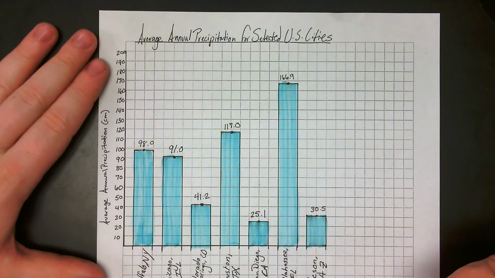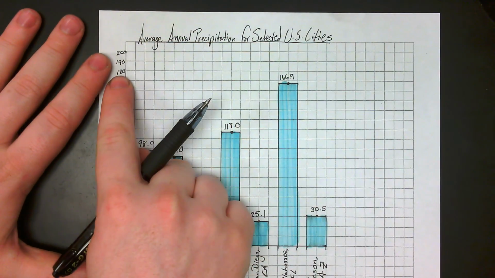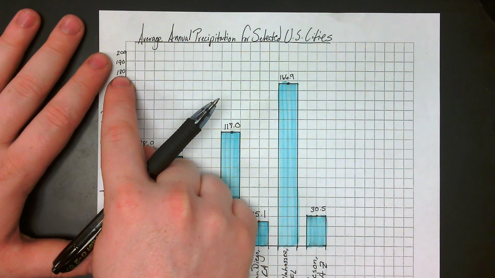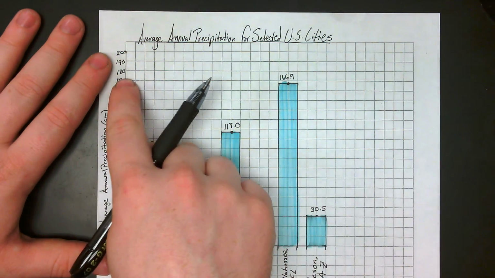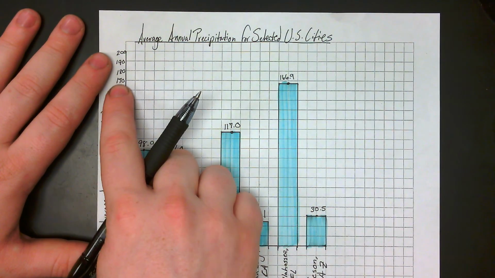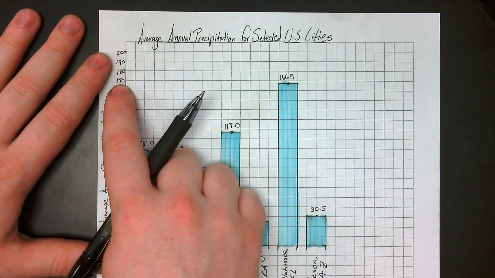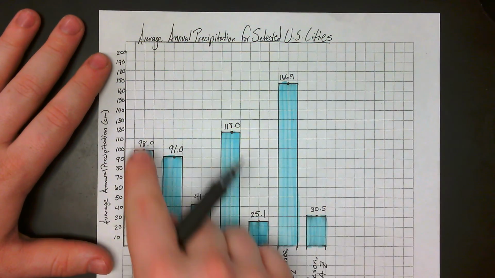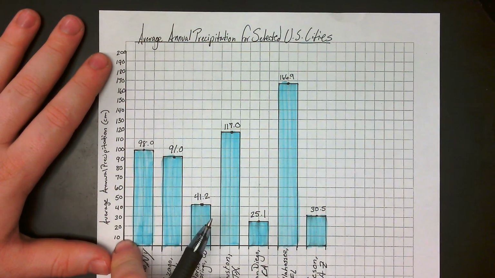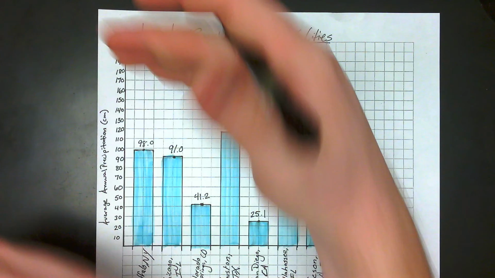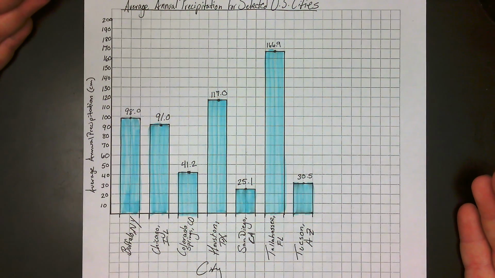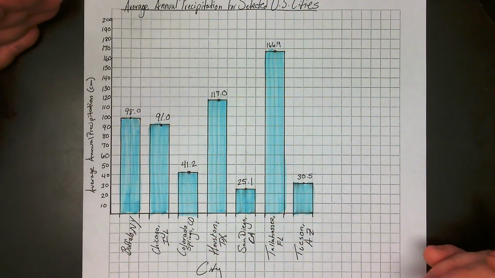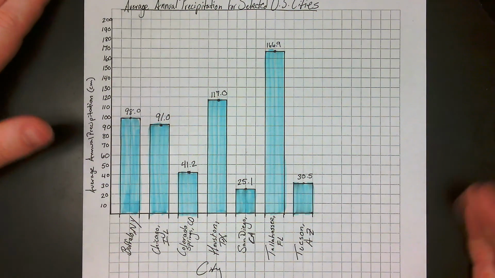Actually, before I let you guys go, just some other ideas. We could have capped this if we wanted to. We could have capped this at 180. We didn't have to go to 200. That's one idea. We could have stopped it there. We could have stopped it at 170. Doesn't really matter. Something else, instead of going by 10s, we could have gone by 20s, which would have shortened our graph. We could have gone by, each square could have been 15, could have been 5.